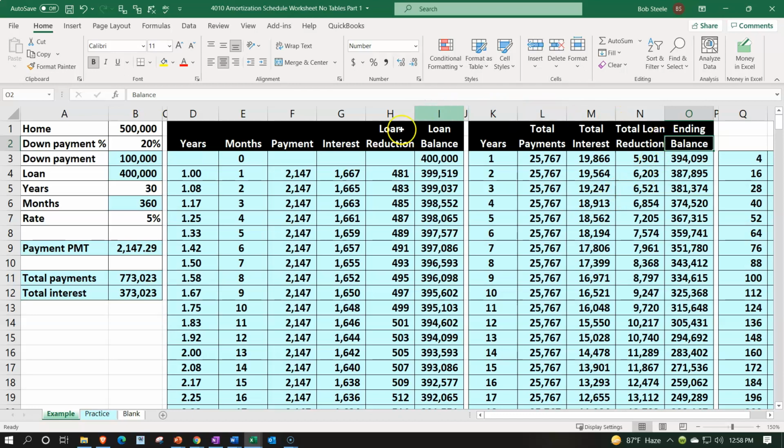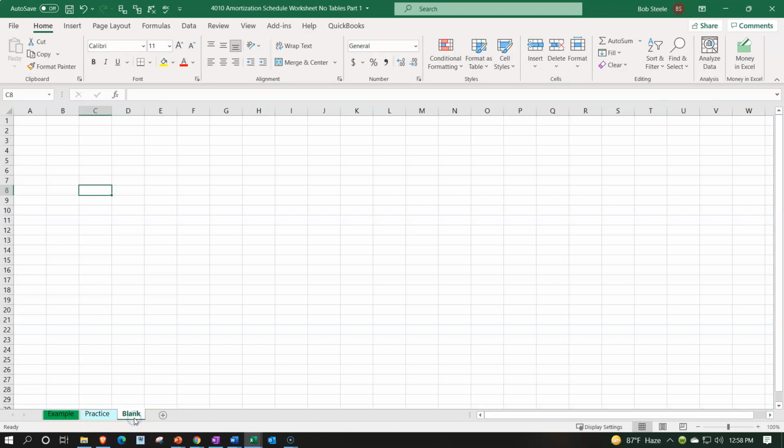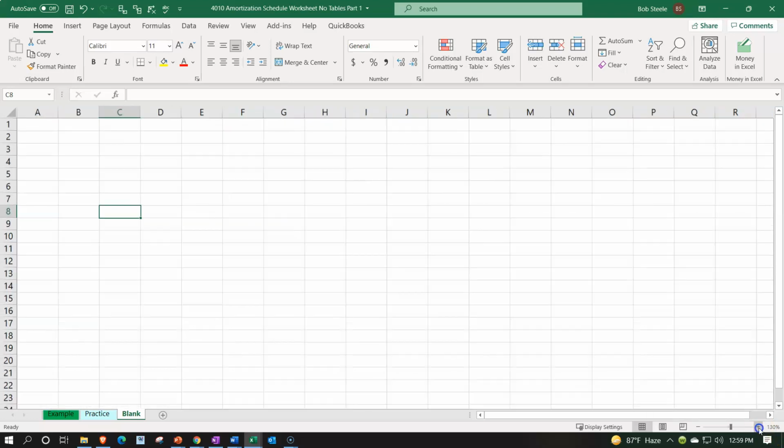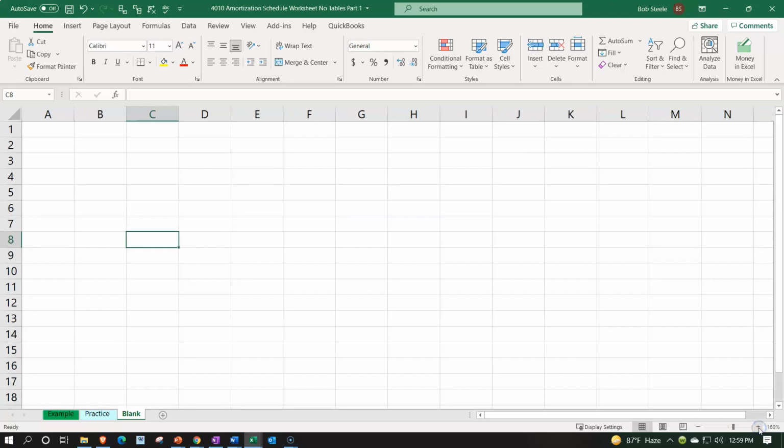But here, no tables. Okay, so we're going to do this on the blank tab. So I'm going to go all the way over to the blank tab and just format this thing from scratch, and we'll take a few presentations in order to do it. Normally, if I have a blank tab, I like to increase the size of it down here. It's at 100%. So I'm going to make it a little bit larger so you can see it and I can see it a little bit better, even though I got my glasses on and everything.